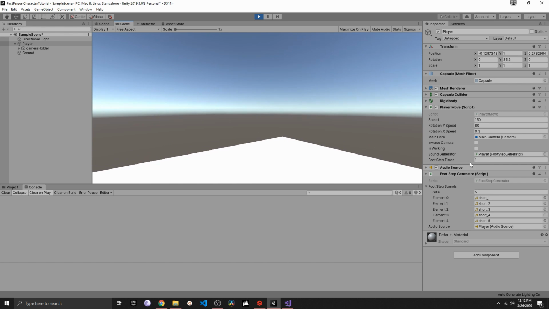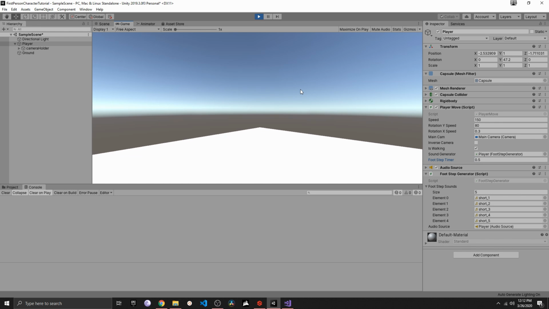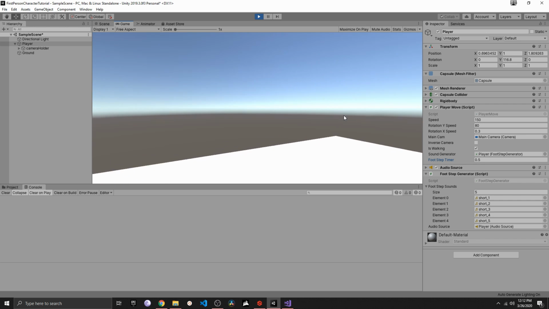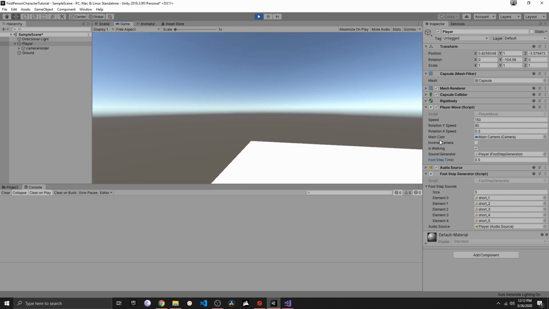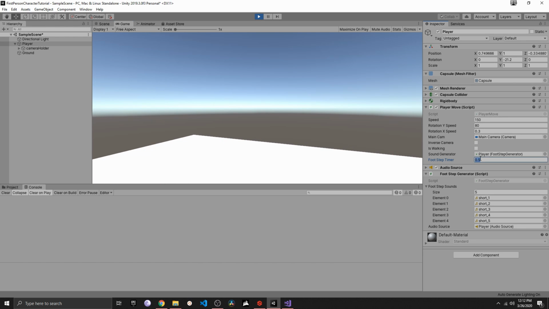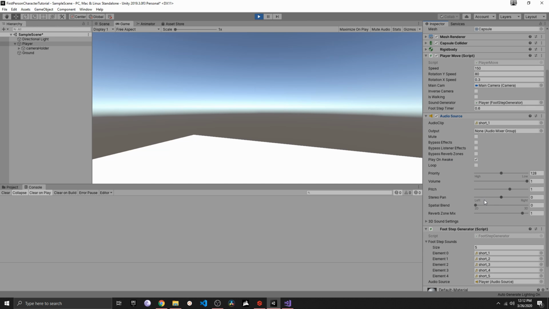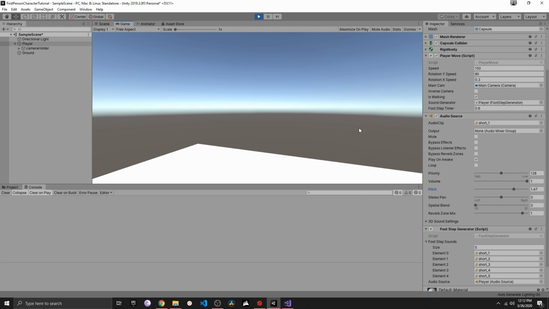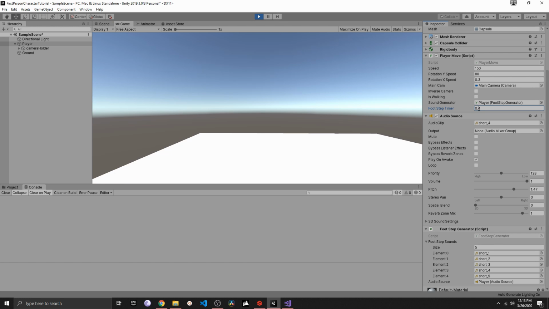Okay, and so let's, I think 0.5 is a good value. Maybe 0.6. And we can also increase here a little bit the pitch of our audio source. Maybe 0.4.